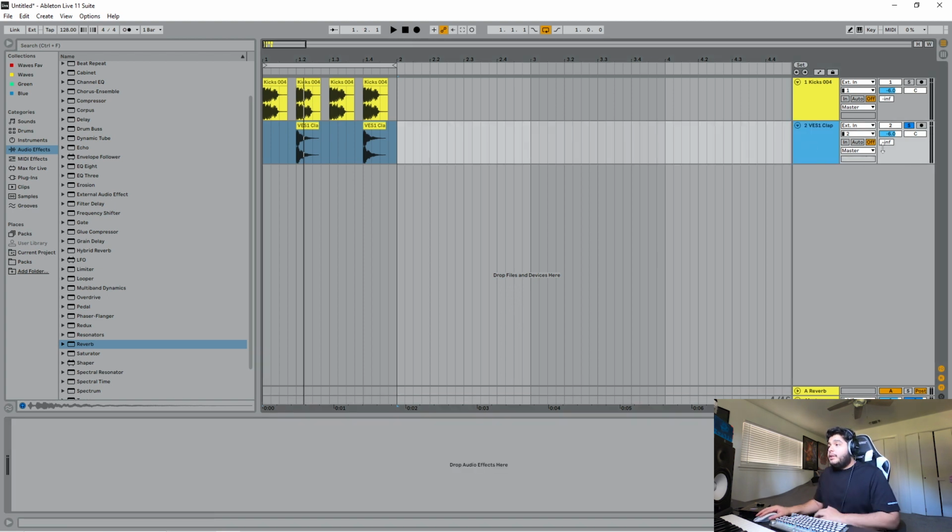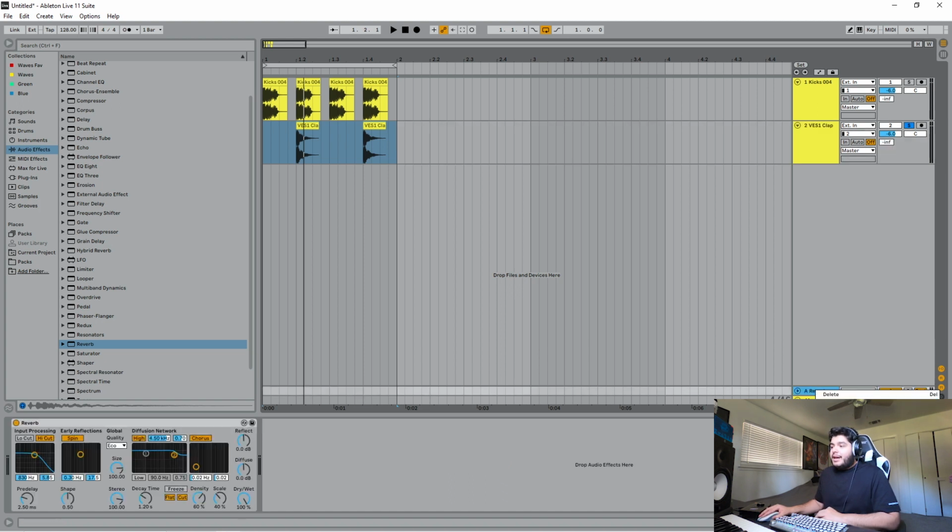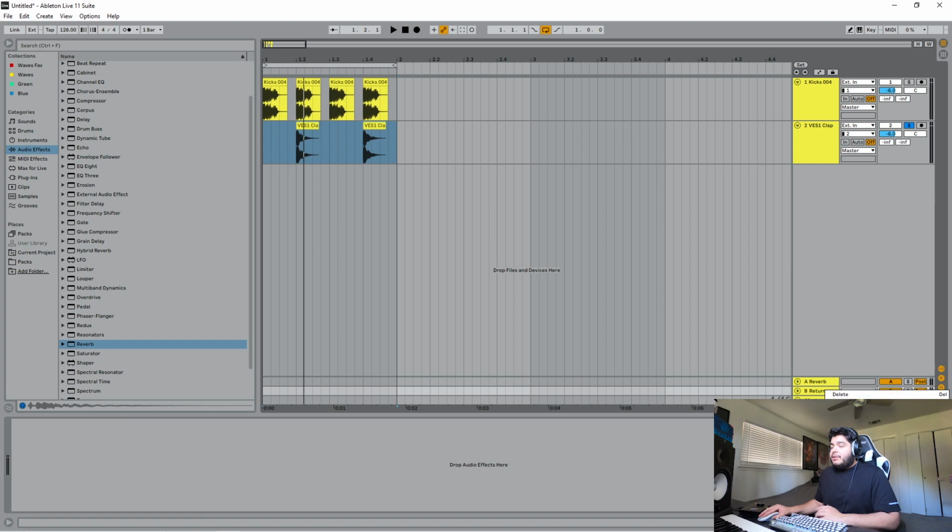And for Ableton, you can add them right here. They don't label it A, but it goes in order. So if you, for instance, add multiple, you see how right here it keeps adding them. I wish they would label them A, B, C, so you can know a little bit better if you're not used to it. But just know that whatever order those are in, that is the order over there for them.